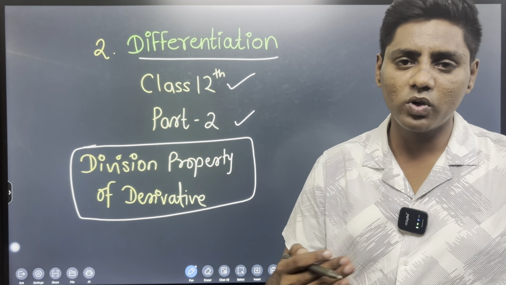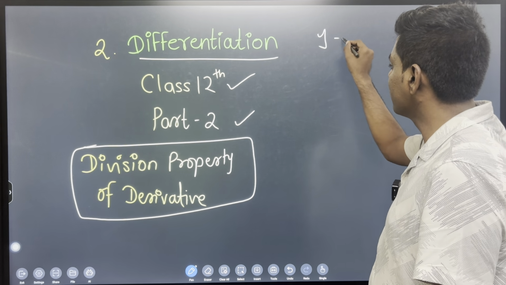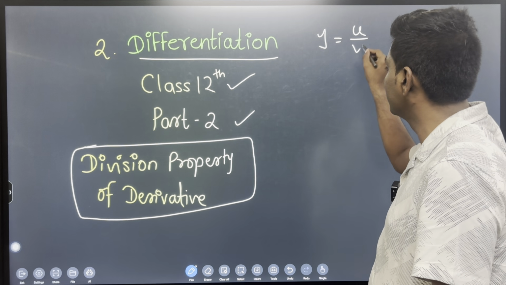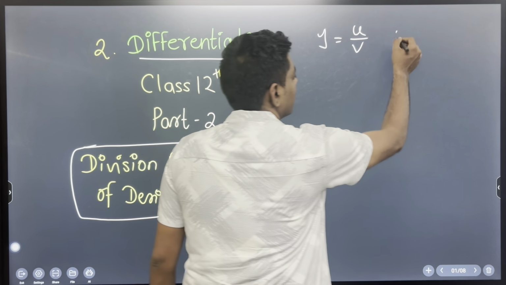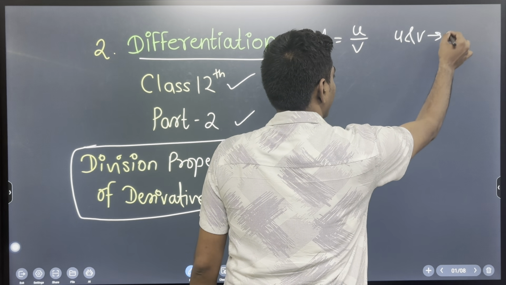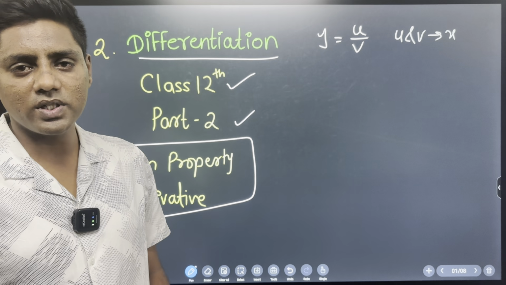So very simple formula you have to remember. So now what is given there? So y is the function of x and then y equal to u divided by v, where u and v are the function of x. मतलब u और v दोघं जे असतील दोघांमध्ये x present राहील.